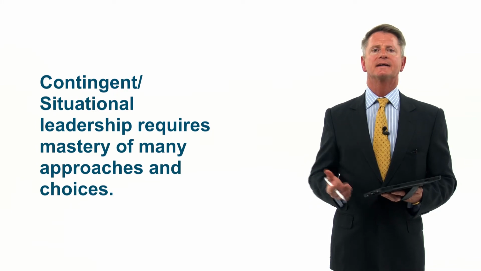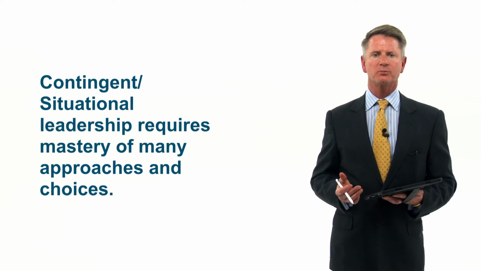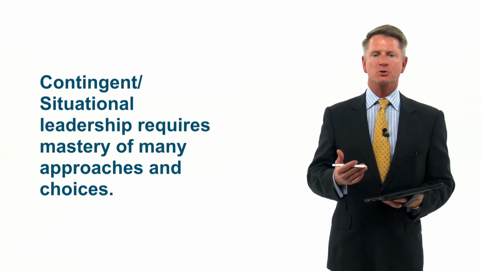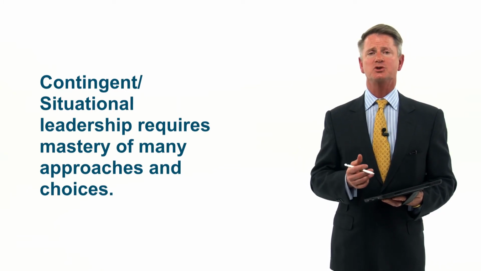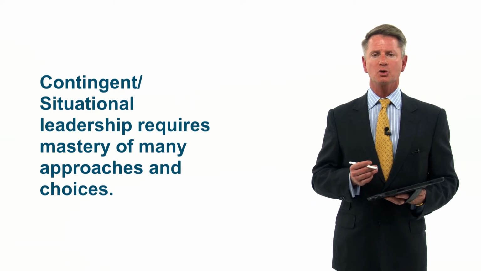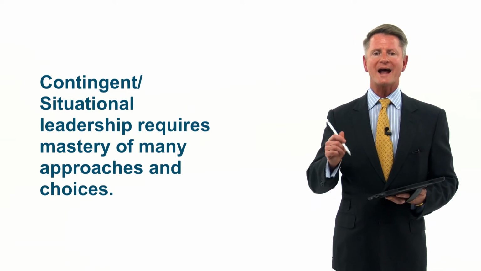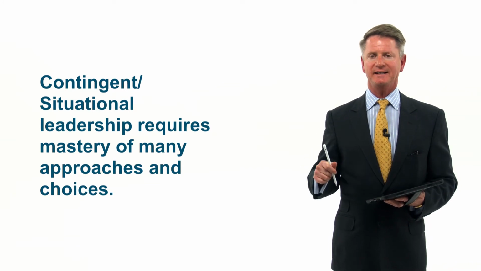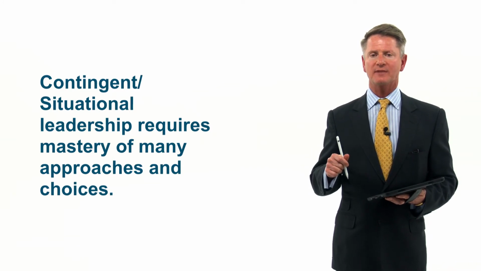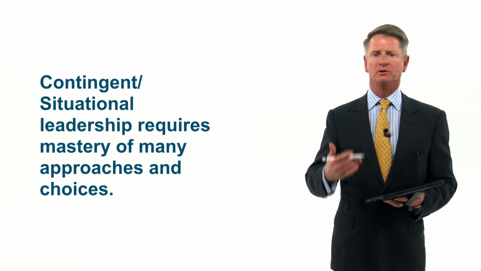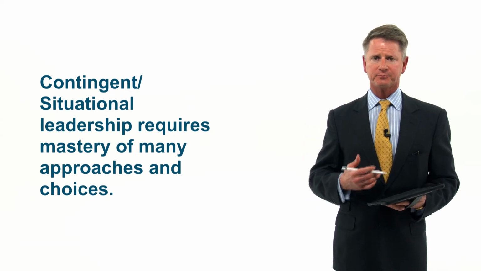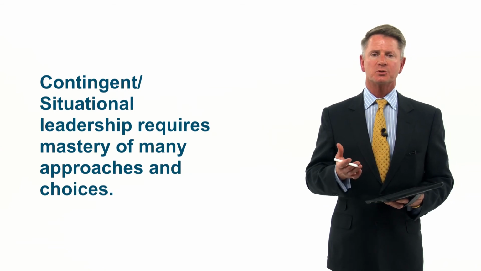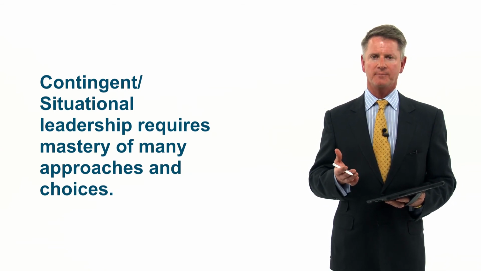So, contingent situational leadership requires mastery of many different choices. If you can't master them all, master the ones that you can, but recognize that your first skill is to recognize the situation that calls for a change in your leadership style. You have to be able to get out of your comfort zone for leadership style as required. So this is leadership. This is, in particular, situational leadership.